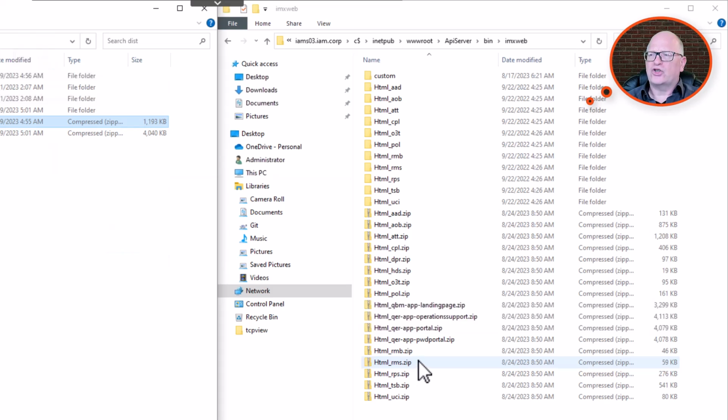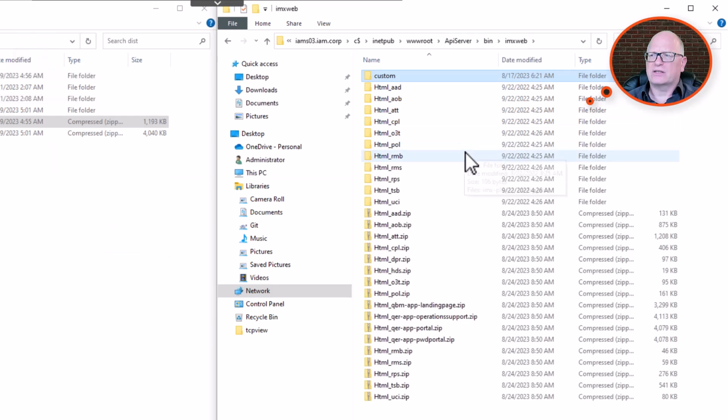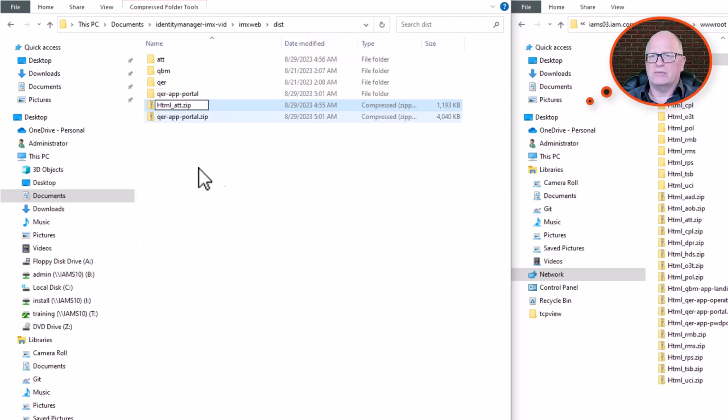If I now want to change something, what I have to do is I have to create a custom folder. Here in this installation, I have created one. This is to be done manually. And in that custom folder, I need to put all the changed files. And now it's easy to understand what's to do. First, on the left-hand side, I have to ensure that these files are named like the files here. So in this case, I have just to say, this is an HTML underscore HTTP. Now this file name is similar to this file name, which should be replaced later on.